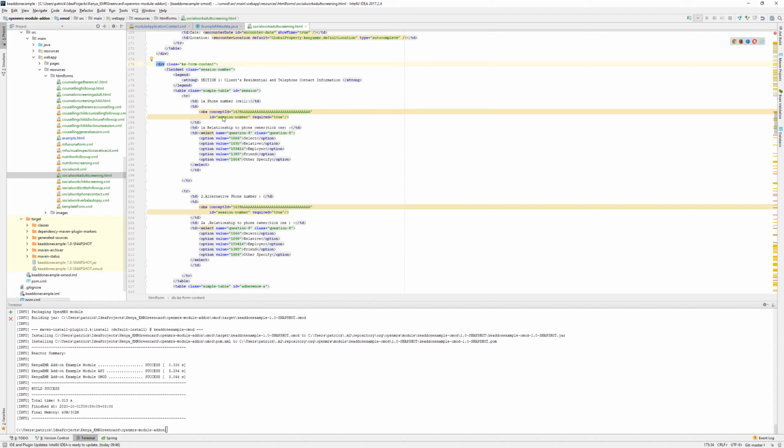Then we have a phone number and a relationship to that phone number. The first thing is we need a concept ID for the phone number. I'll take you to my Kenya EMR to show you how you search. For example, Gik used the concept ID 1639. So let us go to the dictionary and see whether he used the correct concept.